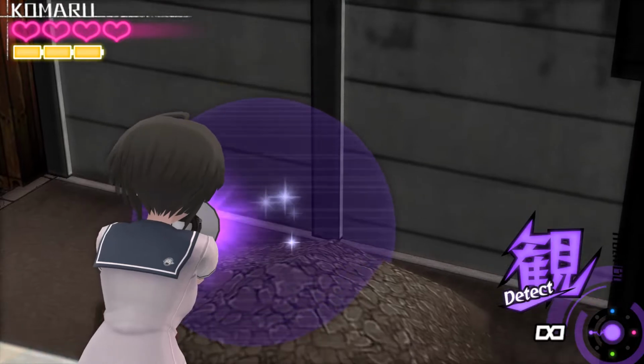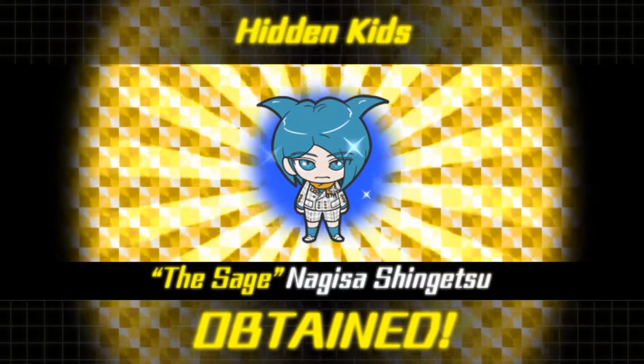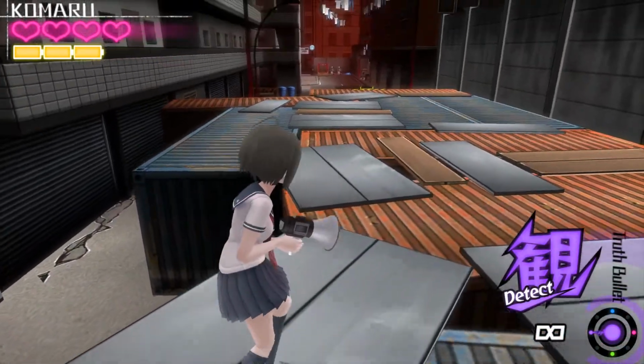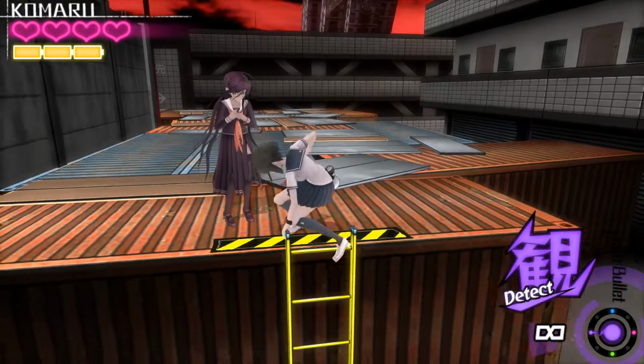Yeah, wow, they're like everywhere. Suppose we're nearing the end of the chapter, maybe? Nagisa. Anything over here? No. Okay. Sorry, I just like to be thorough. Make sure we've got everything.